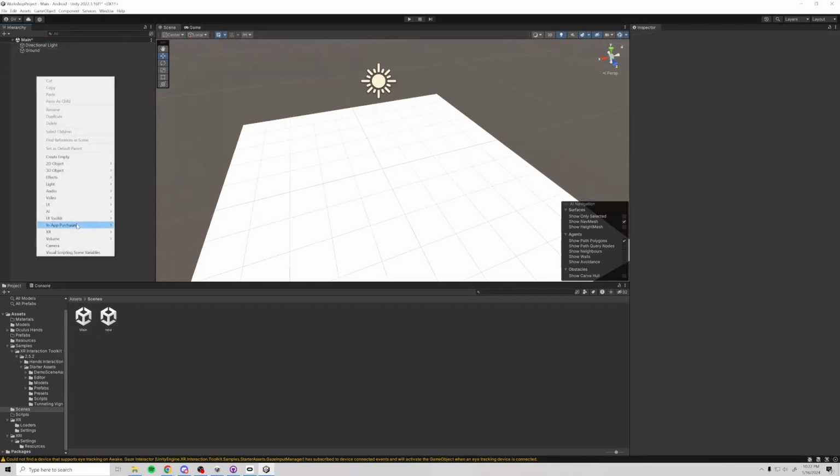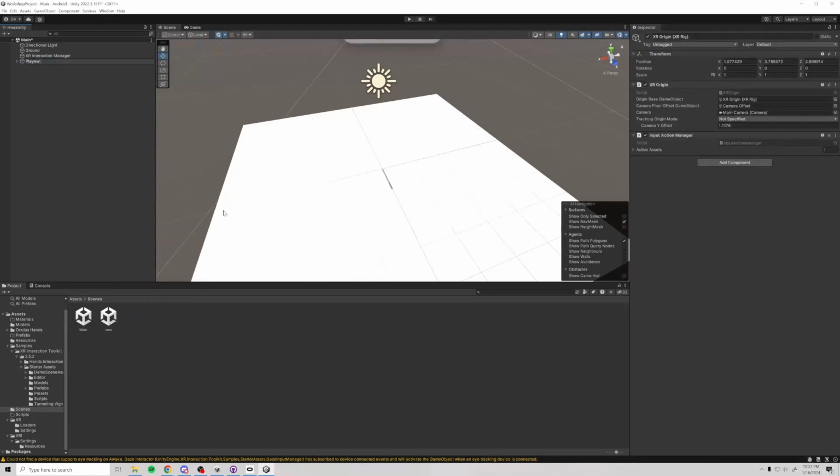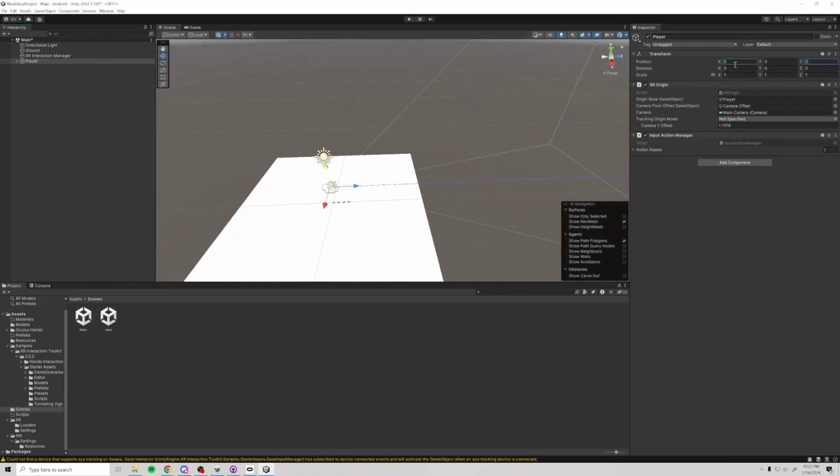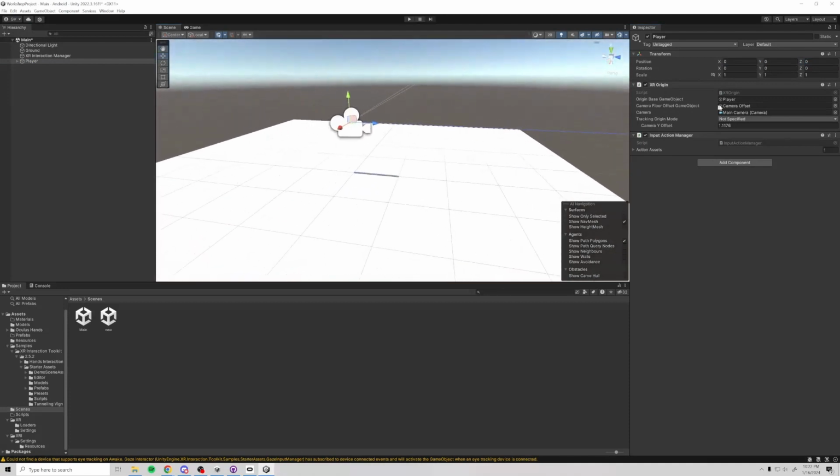So what we do is we right click, go to XR, and create an action-based XR origin. This is built into Unity, compared to a device-based one, which is a little bit more complicated. An action-based VR system is the easiest one to create. So we'll call this one the player, and it's right there. But we're going to set it back to 0, 0, 0. What we typically do is grab it and set the tracking origin to the floor, and it already has the entire player, the camera offset, and the main camera.